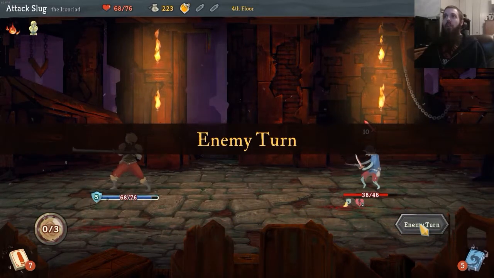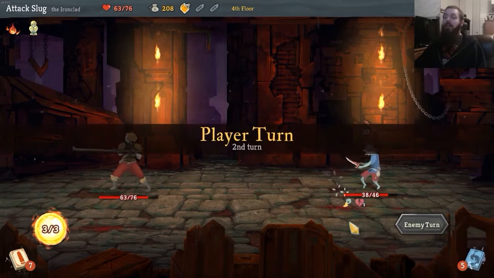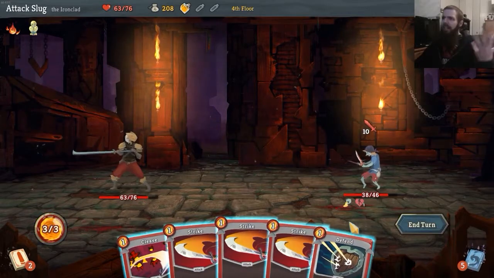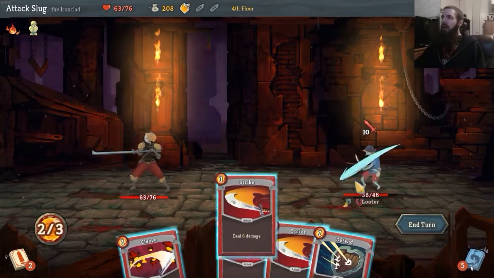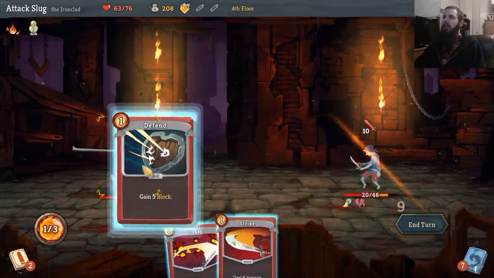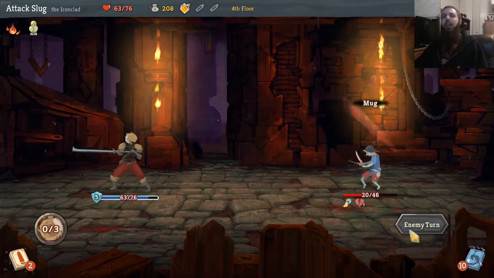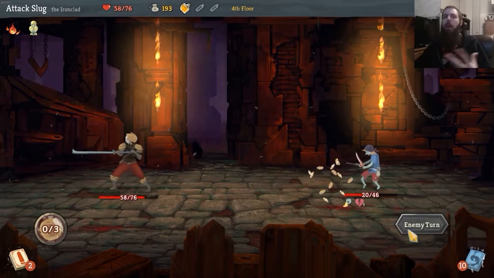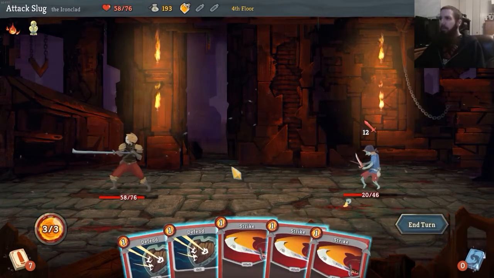So I have 223 in gold right now. So watch him steal some gold from me. Boom, 208. And eventually, if you don't beat them, they'll just take your gold and leave. Which is kind of messed up, to be honest. So, strike, and defend, and end turn. Once you get into the rhythm of the game, it's just bam, bam, bam. But I'm sitting here trying to explain things, so it's not going as fast as it normally would.